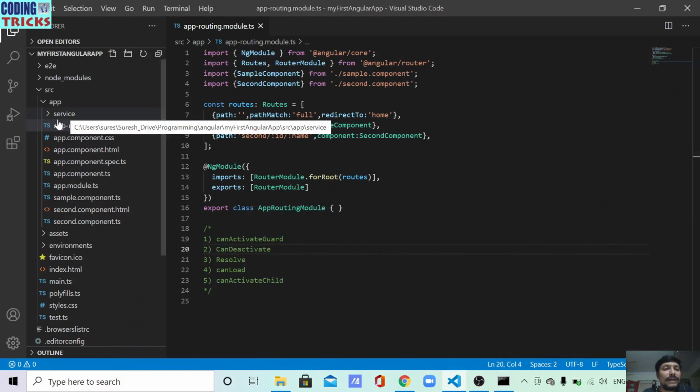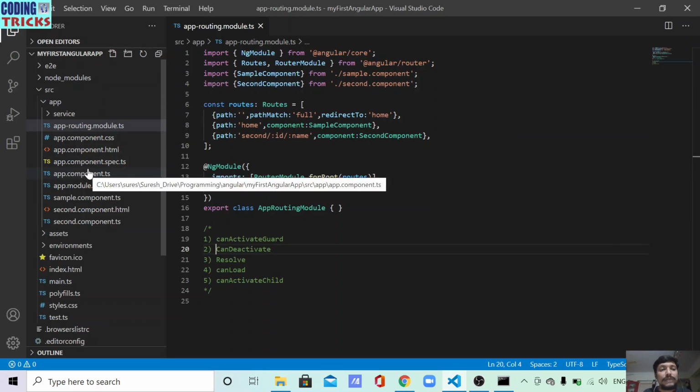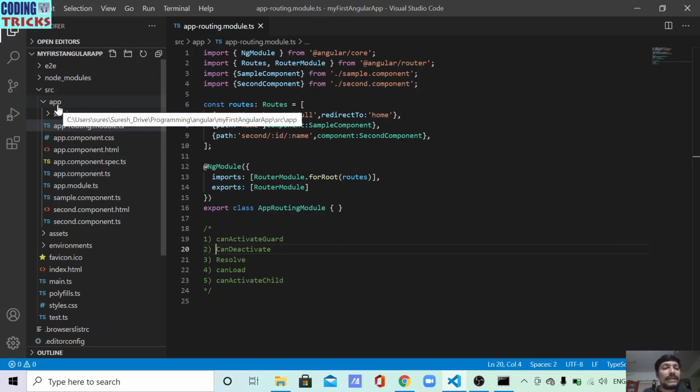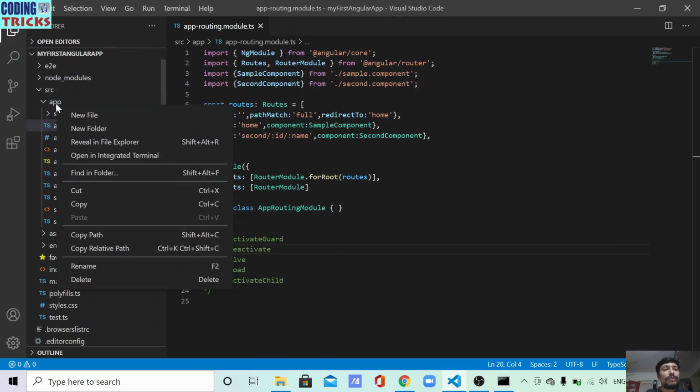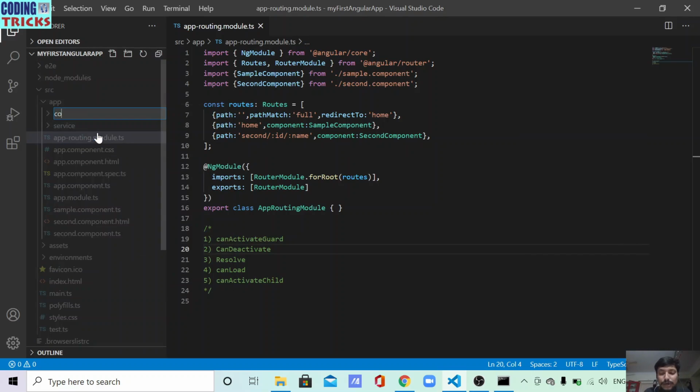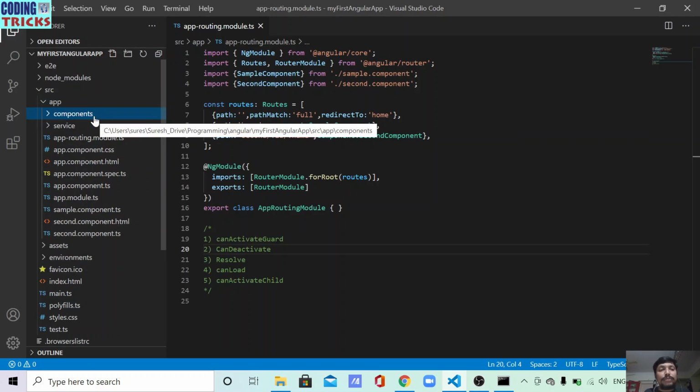To do that, I will segregate my folder structure, because in real time we will not have everything in the same folder, so we have to separate it based on our implementation. I will have a new folder called components. I want to create a lazy loading component, because to demonstrate canLoad, canActivate and lazy load, I need a separate lazy load component to be created.